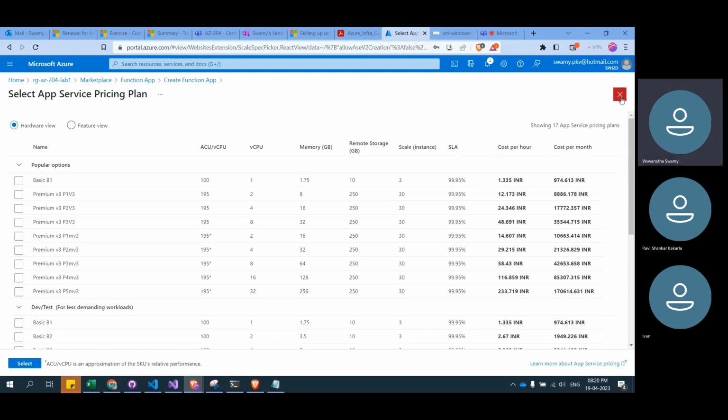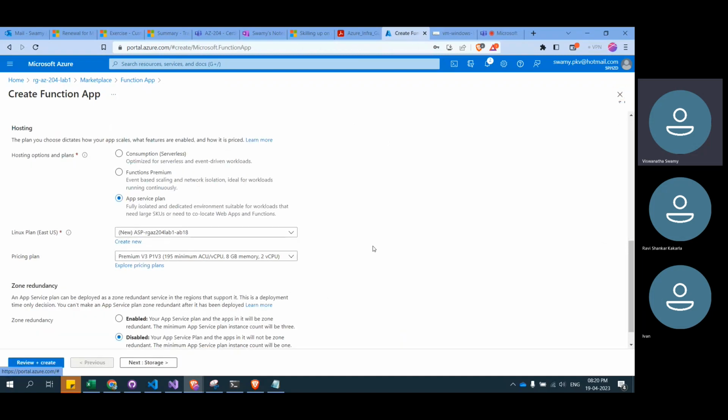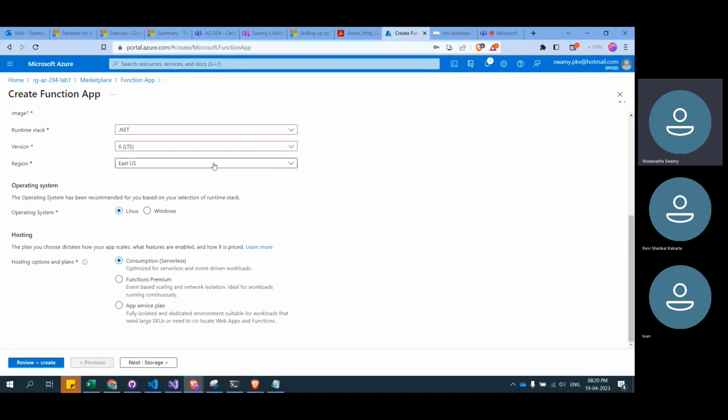But if you don't know how much it's going to charge, or how many calls you're going to hit, then better start with this serverless plan. Then you understand the pattern. Then if the serverless plan matches the app service plan and you need this much computing power, then you can go ahead. But as of now, when the load itself is unpredictable, start with this one.